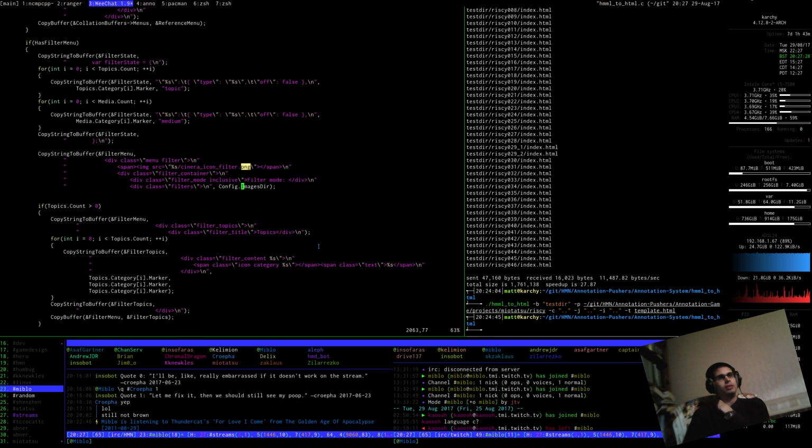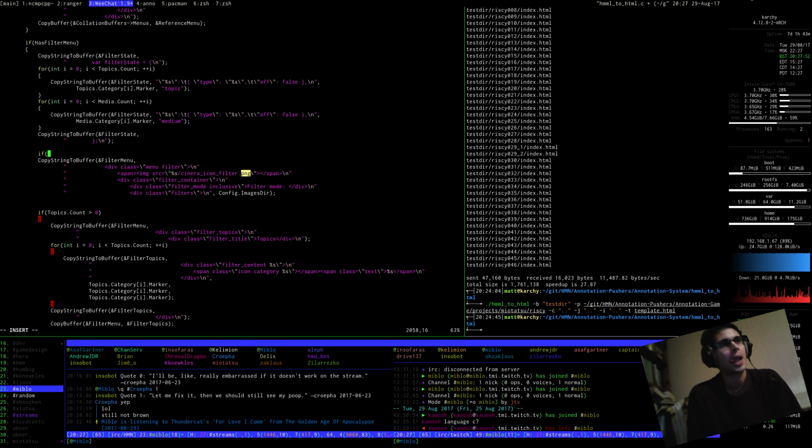It probably shouldn't really. Actually, hang on a minute. The filter menu only occurs. Oh yeah, it still does matter though, doesn't it? It still does matter which mode we're in. Which edition, sorry.